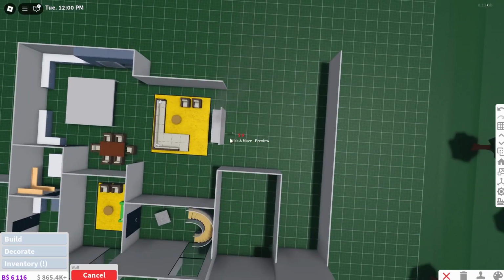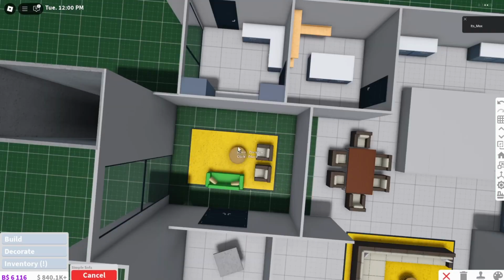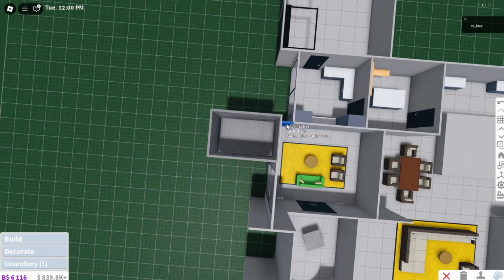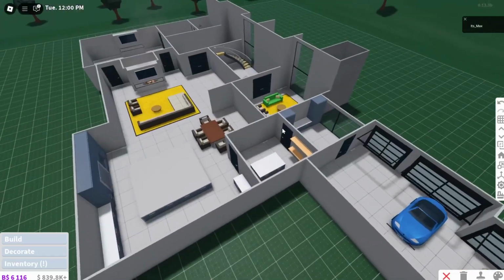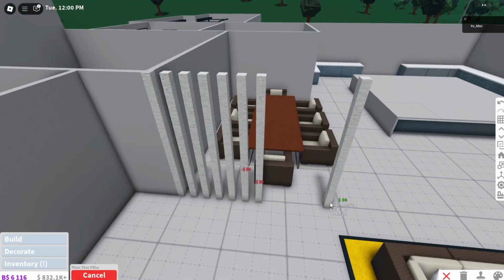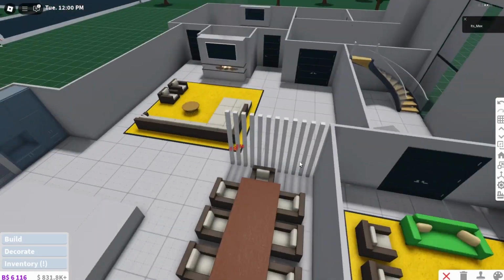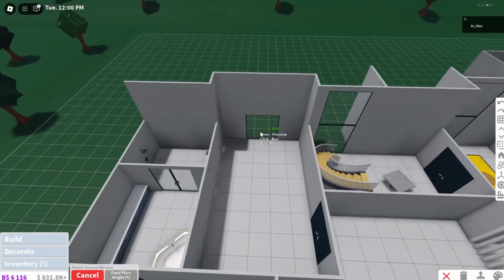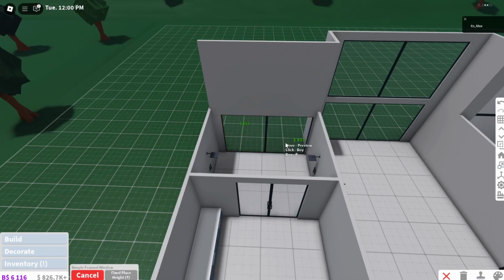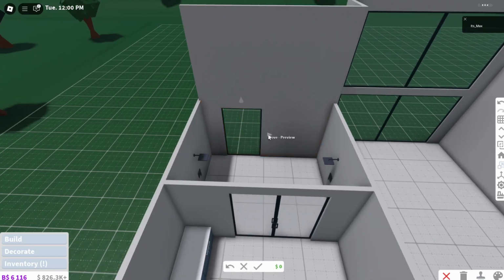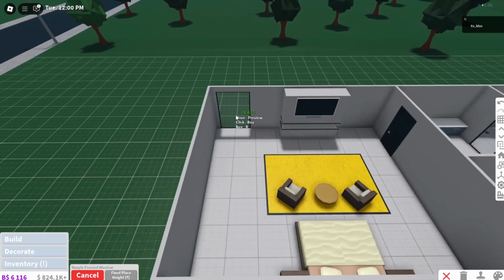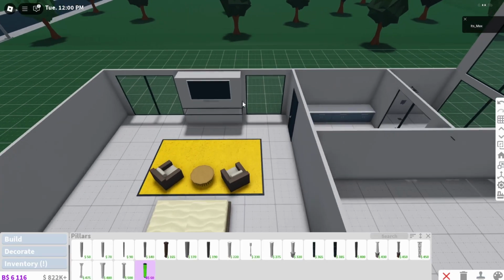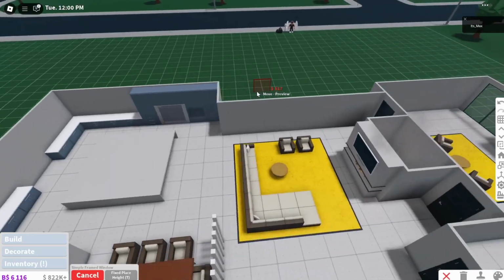So basically, I got inspired to build a spy mansion. I already wanted to build a mansion that was hidden in the hills. This mansion is hidden in trees. I wanted it to be one of those houses where the back is the front and the front is the back, kind of like a chalet. With this, the front door is actually in the back. And the back is in the front.